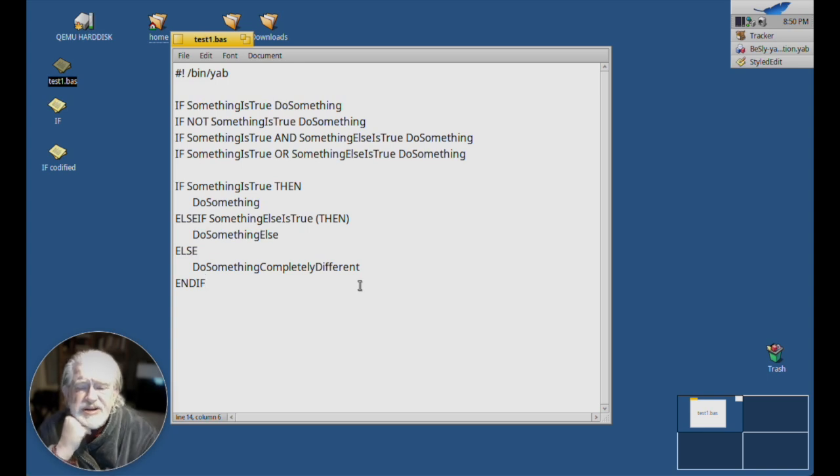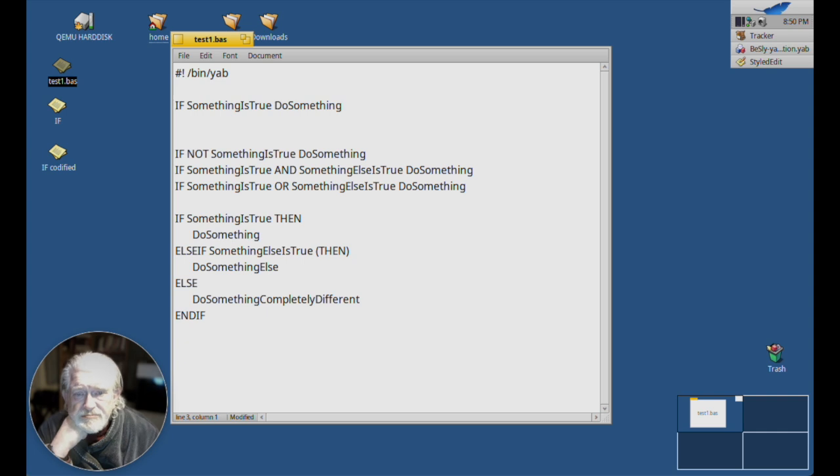And that is the short form and the long form. The short form is on one line. If something is true, do something.